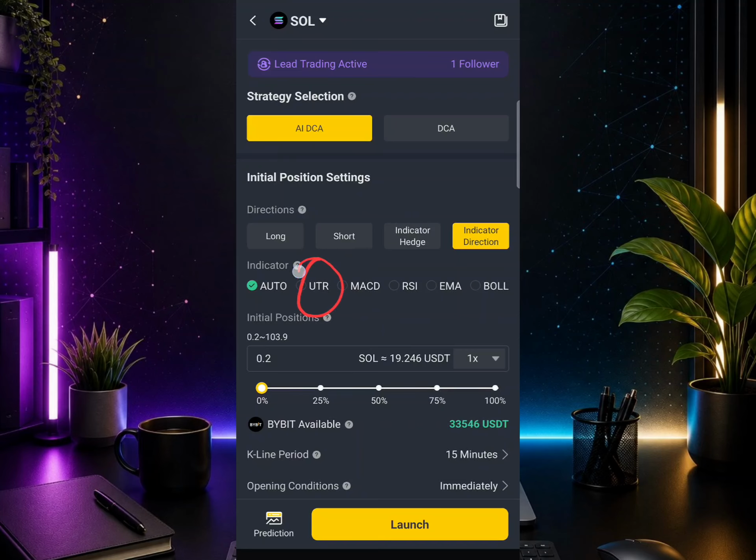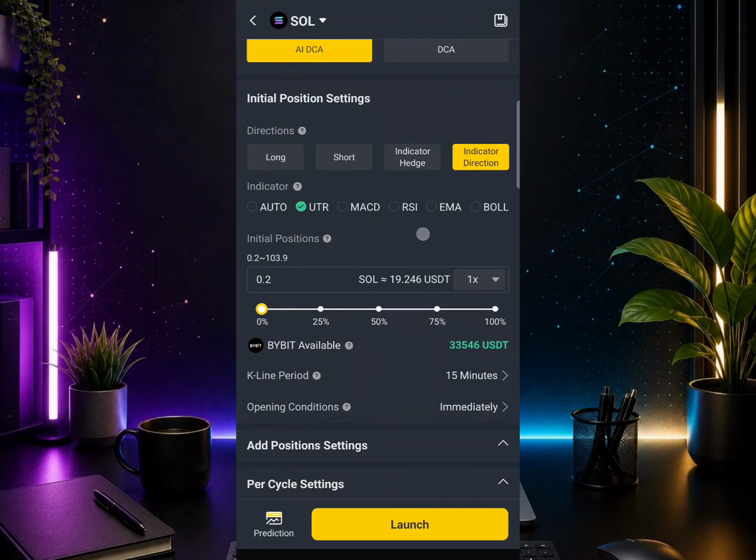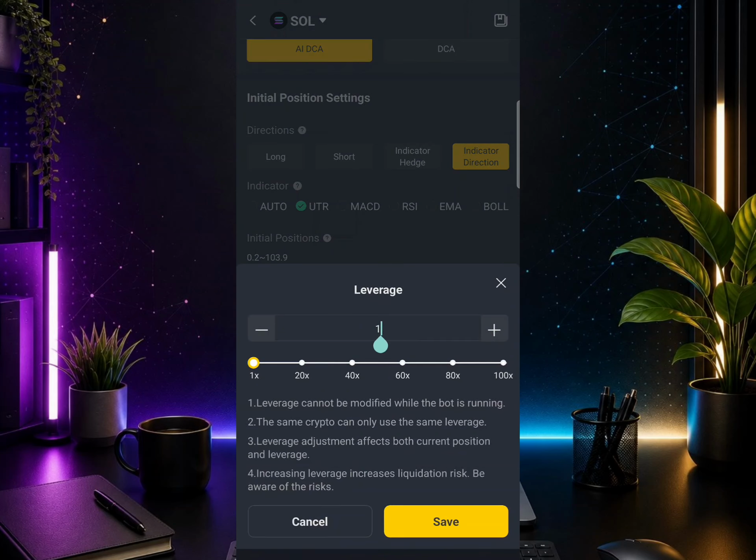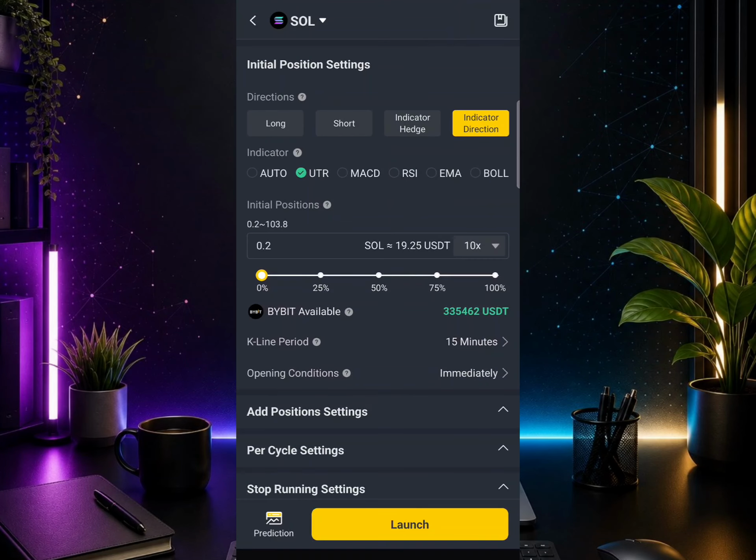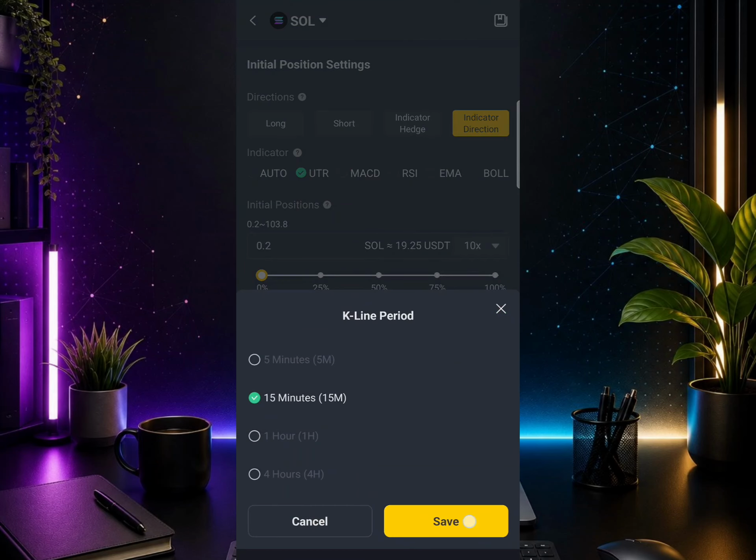Then I'll change this one to UTR. Then I'll use my normal leverage, which is 10x leverage. Then I will use my strategy 15 minutes. All right, which is okay.